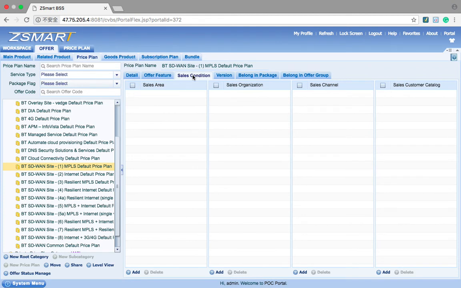So you can set eligibility rules to restrict the sales area, the sales organization, sales from which channel, and sales customer category. So which customer group can purchase which offer.